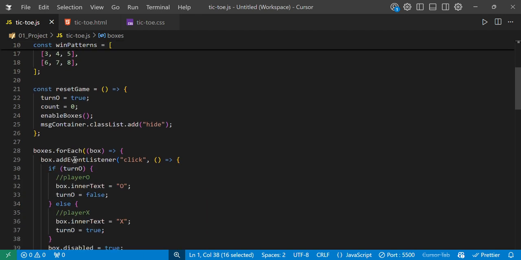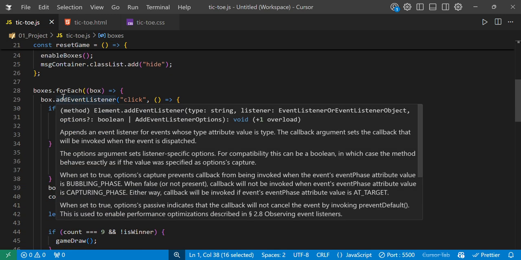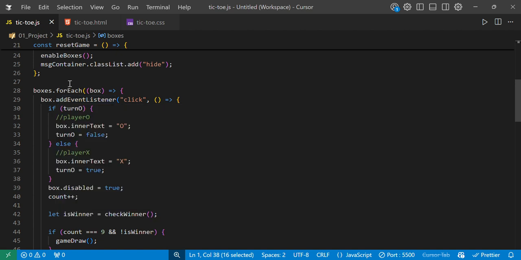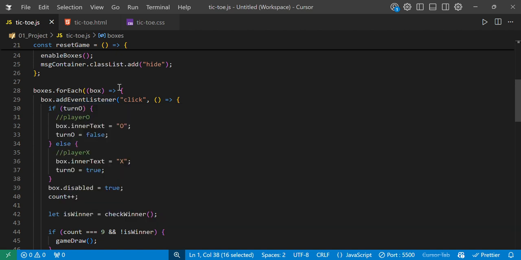Okay, so first of all we grab the boxes with the forEach function, and then we add an event listener. Adding an event listener means that when you click, it gives a response.